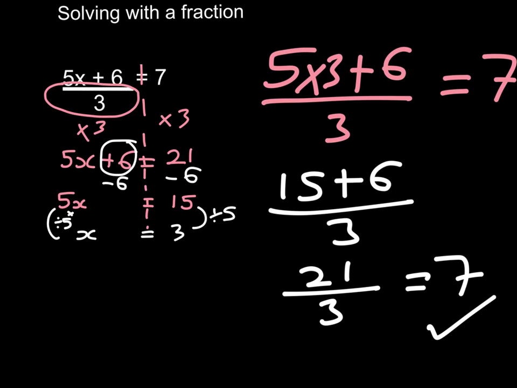And you could also imagine it as a cover-up method, which you may have been taught, to look at the question and think, if I cover that up, what must that be? Something divided by 3 is 7. That something must be 21. And then uncovering that, thinking, well, that must make 21, which is that line of working out there.